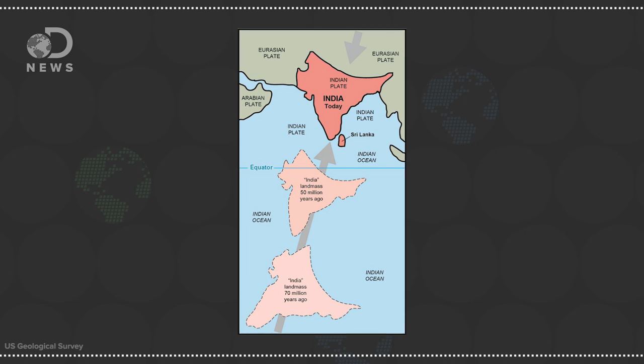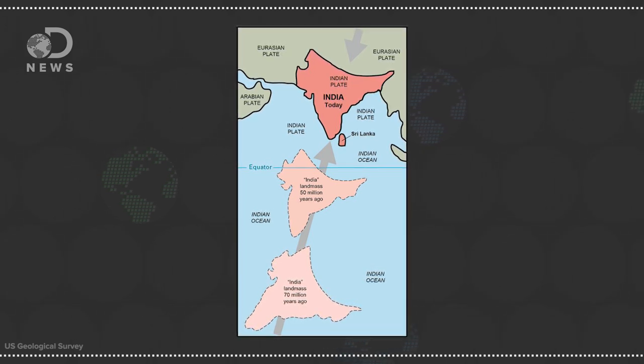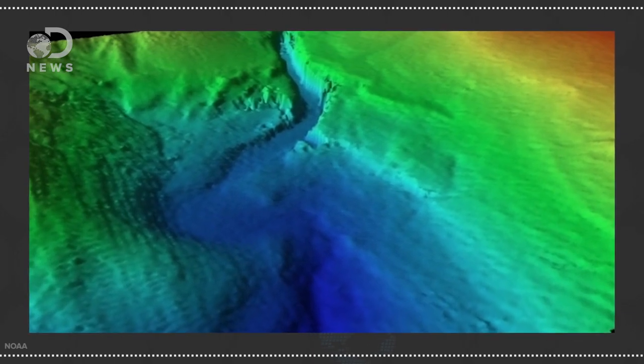While tiny, it broke off of a much bigger plate when the Indian plate and the Eurasian plate crashed into each other about 47 million years ago. This map reveals how little we know about the world around us. We've only mapped about 0.05 percent of the ocean floor to our highest level of resolution with sonar. Most recently we're using gravity mapping, but 2,000 years ago people were just throwing measured ropes into the ocean with weights on the ends.